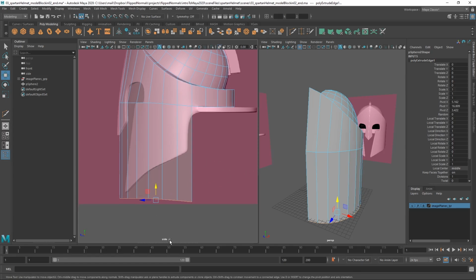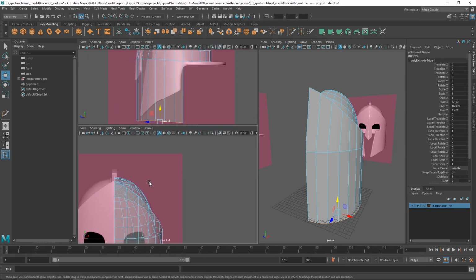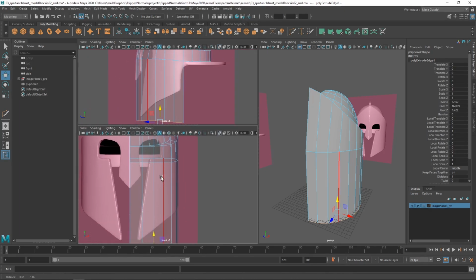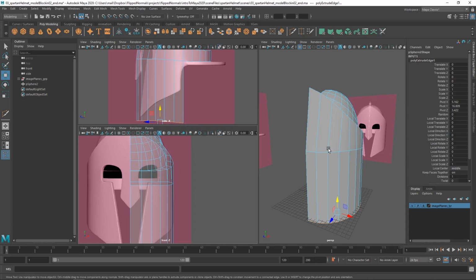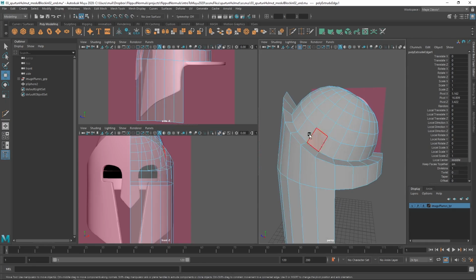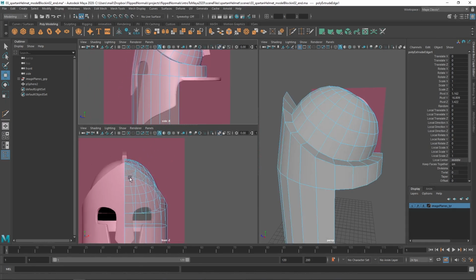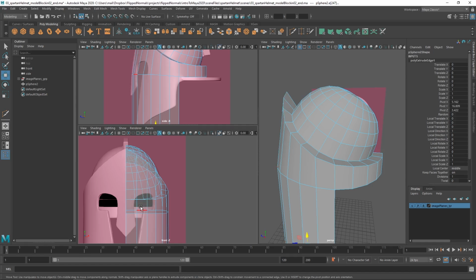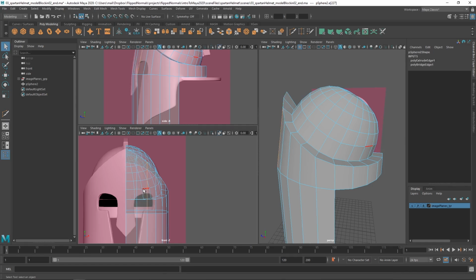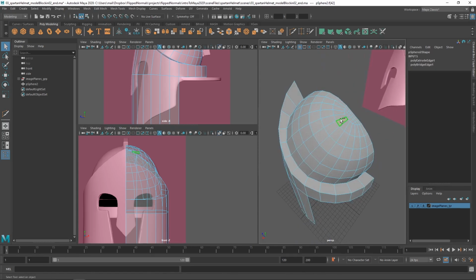Now, this is where we actually have to bring up our trusted front view as well, because now we're dealing with some more complex lineups. I'll also hide this top dome, because this is really confusing right now. You can see that in the front view, it's almost impossible to tell what's going on in this exact region. Like, is this a front-facing edge or a back-facing edge? It's hard to tell. So I'll select this loop here. You can select really what you want, it's just a bit easier. And then I'll grow the selection.